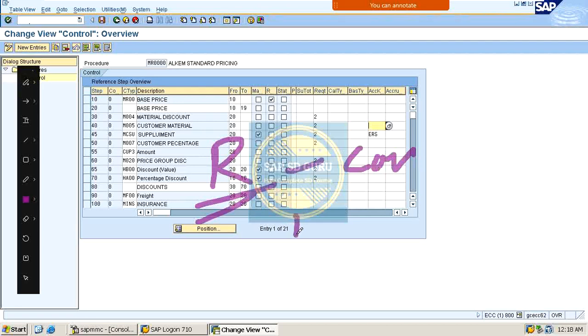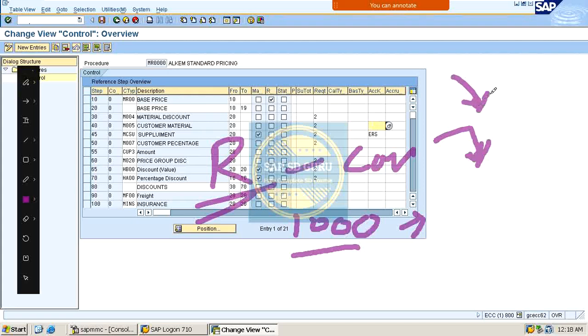So the rebate condition is like this: if the customer purchased 1000 rupees of material, then he will be eligible for rebate. Rebate means repay. So he has purchased 1000 rupees of material, then he is eligible for 10 rupees of rebate.